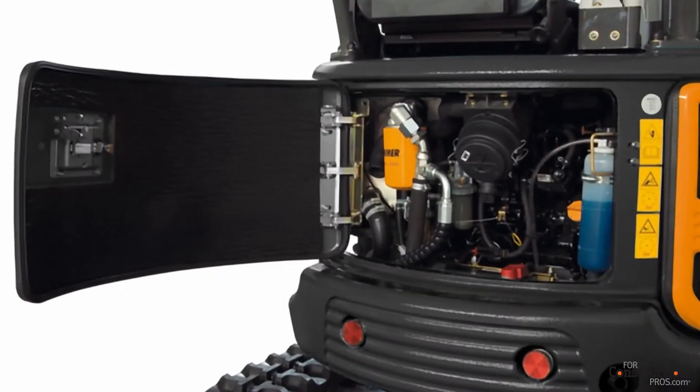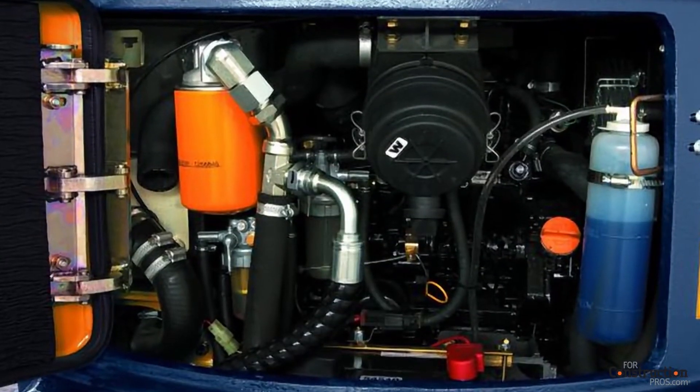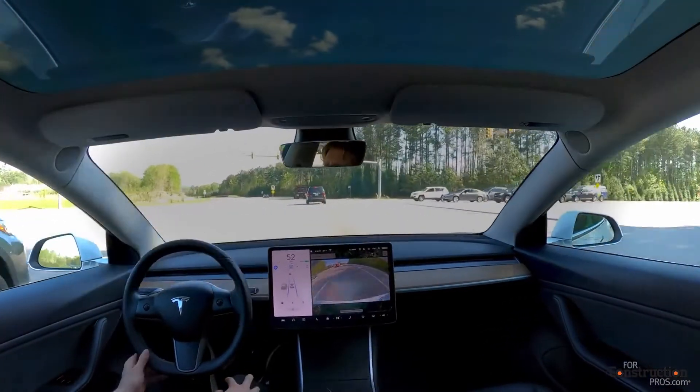There's not as much maintenance required with those machines as there are with a diesel-powered machine, so their maintenance cost is going to be a lot lower. However, the issue right now with everybody is the initial cost is a lot higher. If you compare anything battery-powered right now to a gas or a diesel-operated machine, whether it be a car or an excavator, the battery cost is a lot more expensive. But over the long haul, hopefully that cost should come down, to be made up on the maintenance side and the longevity of it as well.